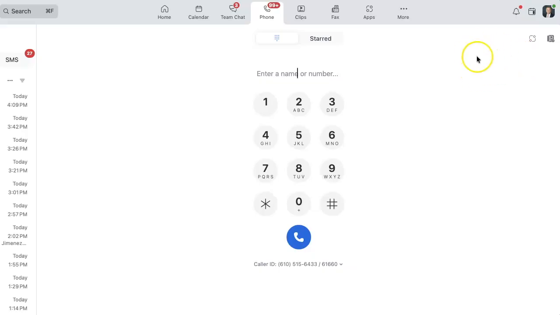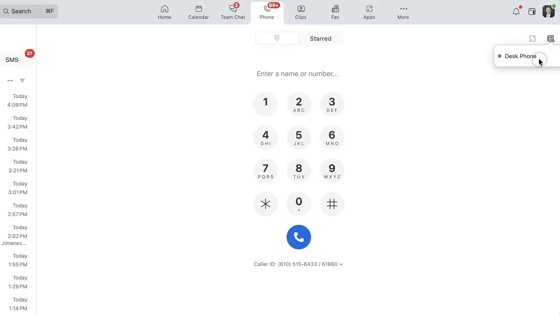The first thing you want to do is open up the Zoom app on your computer and go to phone. In the top right hand corner there'll be a picture of the phone. It'll likely say call control disconnected. If you don't see that, you can see the link below in order to enable it. Let's go ahead and click on that.